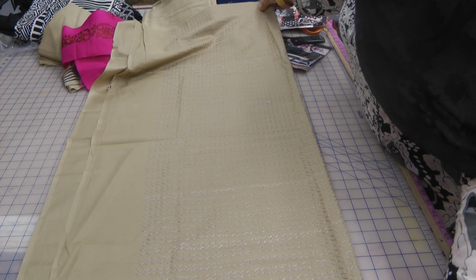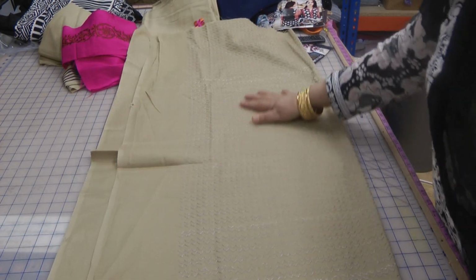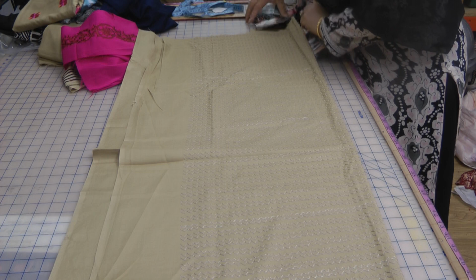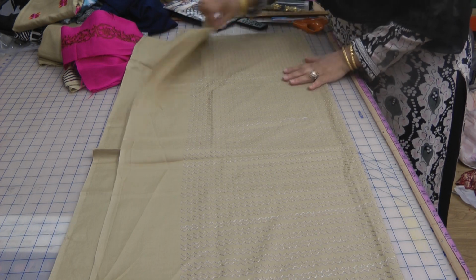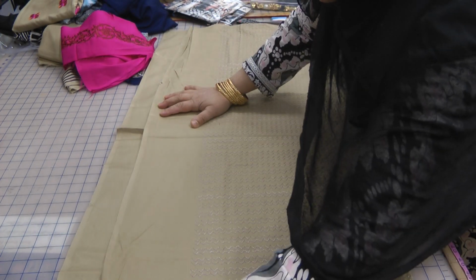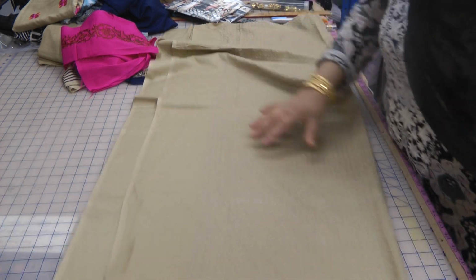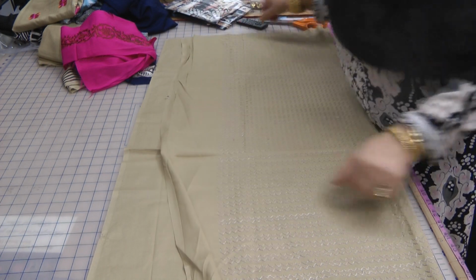Now you can do it slightly to a side if your size is a little bit smaller, but if your size is big, often these pieces are not symmetric, and they also sometimes have a little bit of a deviation in the fabric, meaning that they're not balanced out, and you may have a certain amount left at the bottom of one side, so they may not balance out. So you've got to do the best that you can.